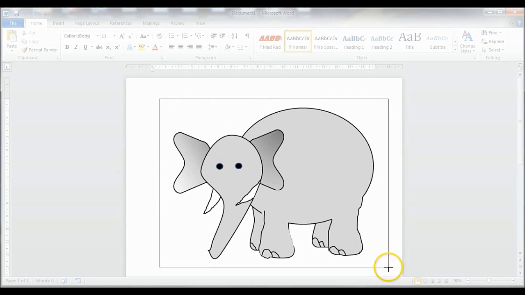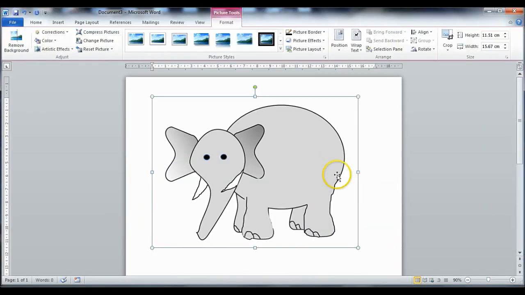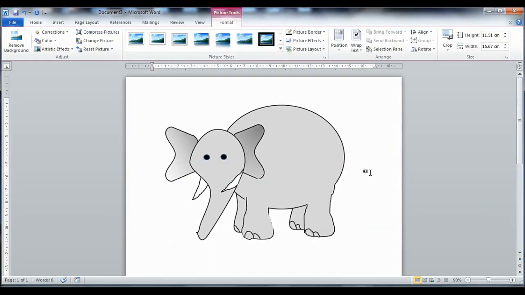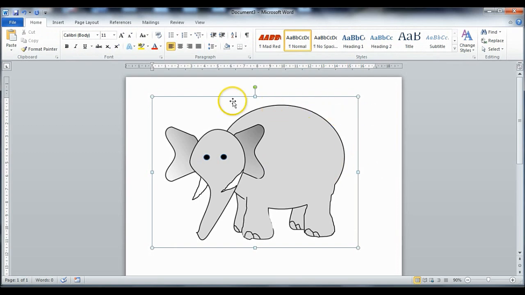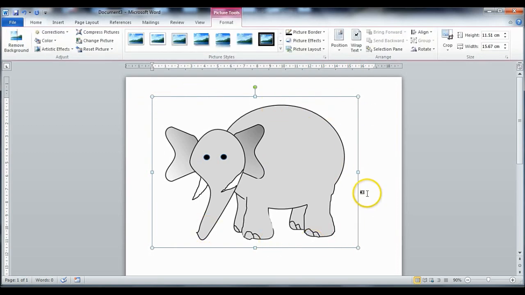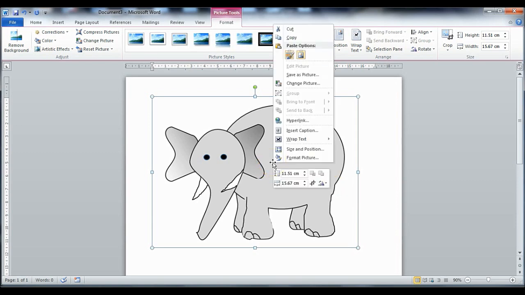So you do that, you copy it that way, and in that new document, it actually captures your drawing not as a series of combined shapes but also as a picture, because all we have to do at this point is right click the elephant, and there's an option here that says save as picture.